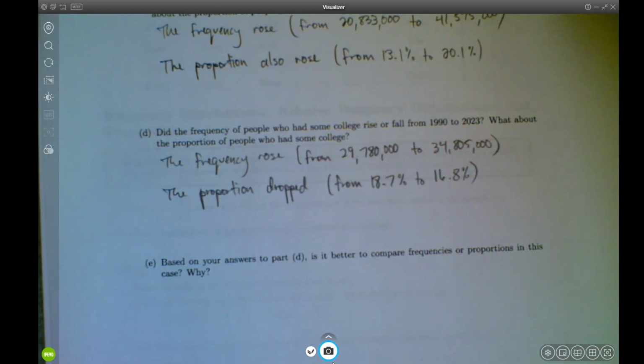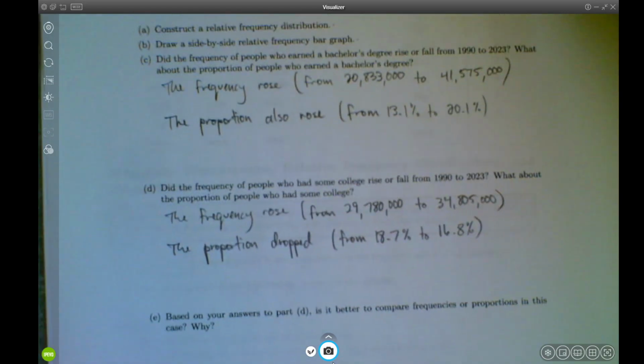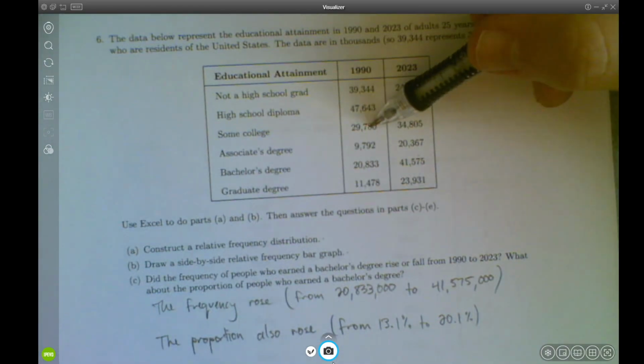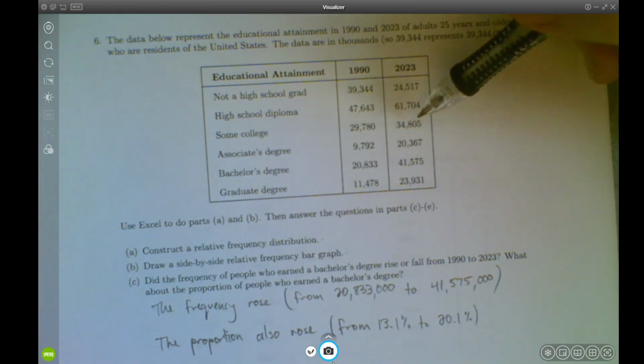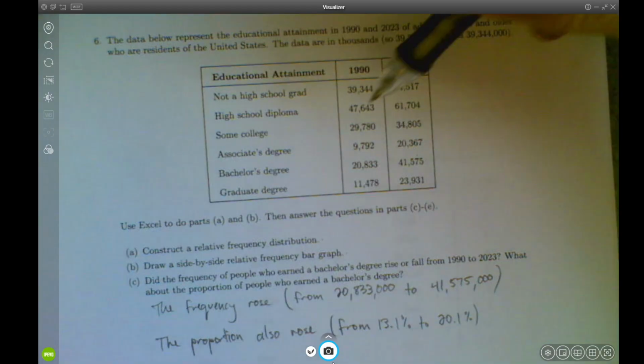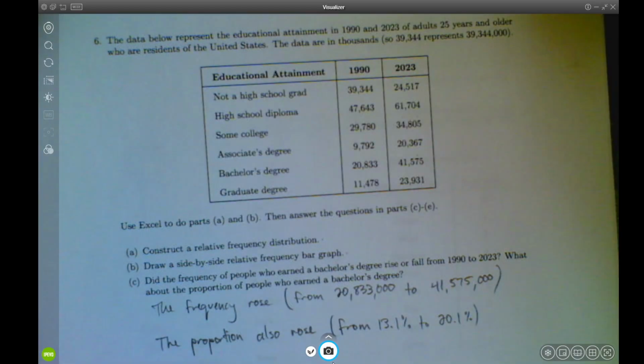Generally speaking, it's probably better to compare the proportions here, because in absolute terms the frequency rose, but the entire population has also grown in the last 30 or so years. What we really want to know is not how many people attained a certain level of education, but what percentage of people did. For that, comparing proportions is obviously better.